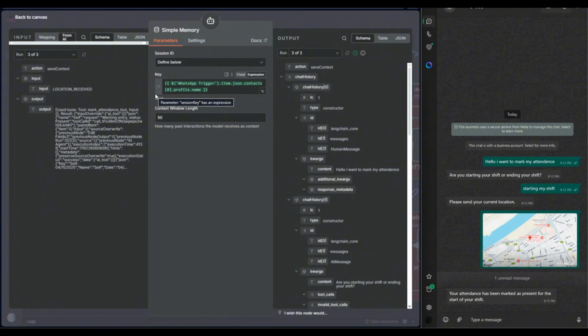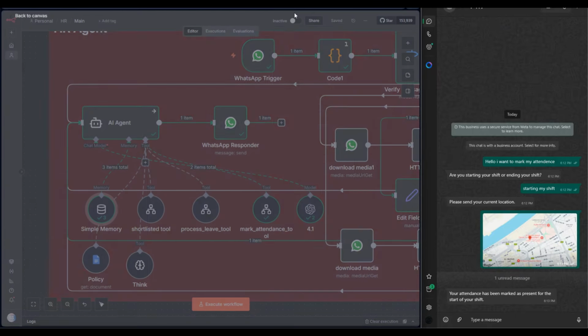Okay, and then we have here the context window. Context window, this is for how long do we want the agent to remember. So we have here like conversation, 1, 2, 1 and 2, 3. So that's mean what I'm sending. So that's mean maximum 50, and then the agent will forget.